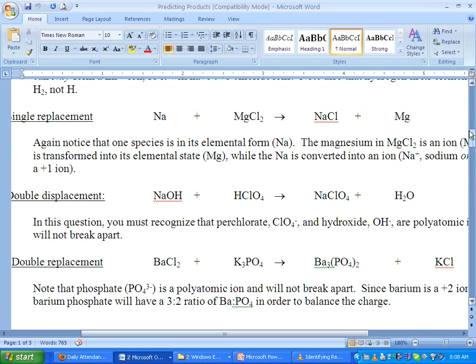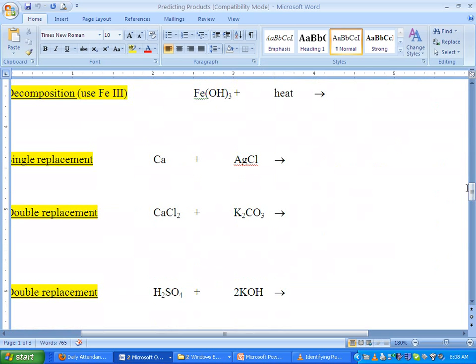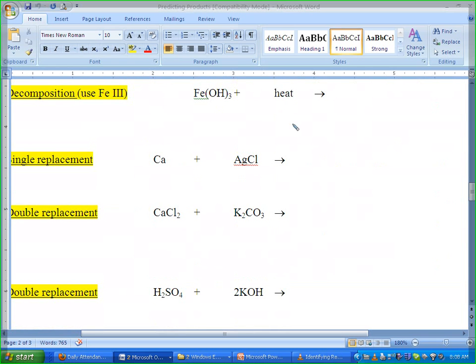The Ca and the Ag, right? So over here we're going to have Ag. Ca has a +2 charge because it's in group 2 on the periodic table, and Cl has a -1 charge because it's in group 7. So we need 2 chlorines in order to make a balanced charge with the +2. Or you can use the crisscross method, right? And then you have Ag plus this. So that's your answer. The products are Ag plus CaCl2.